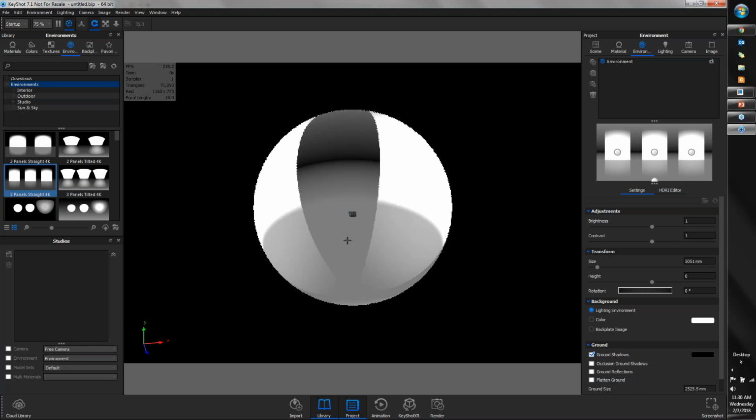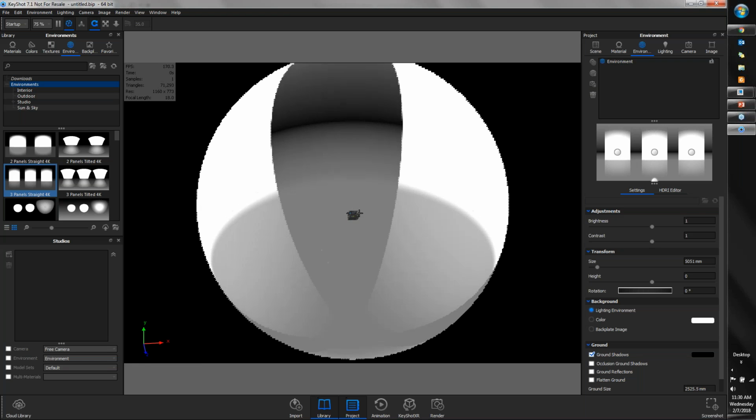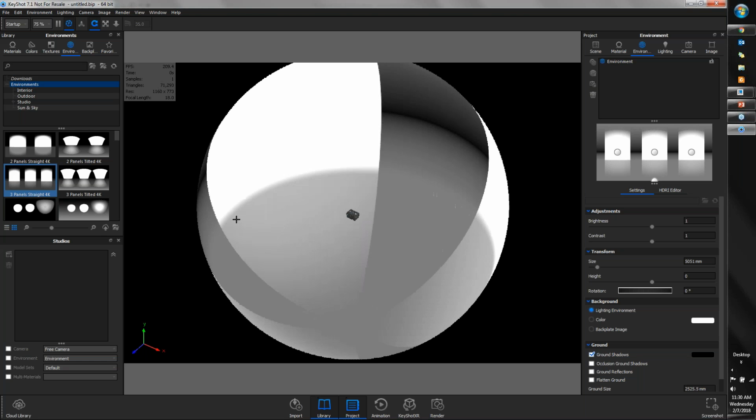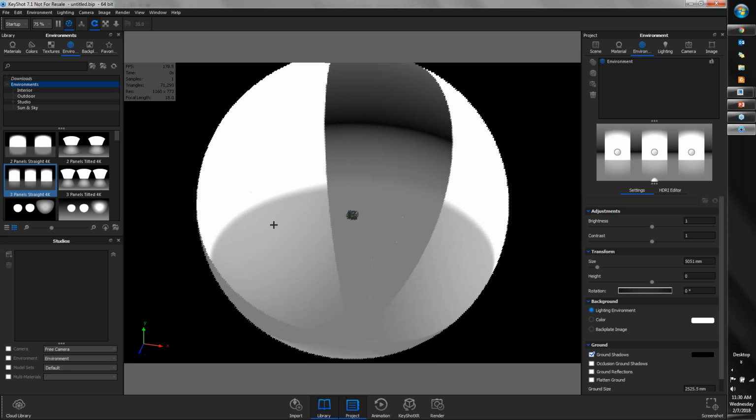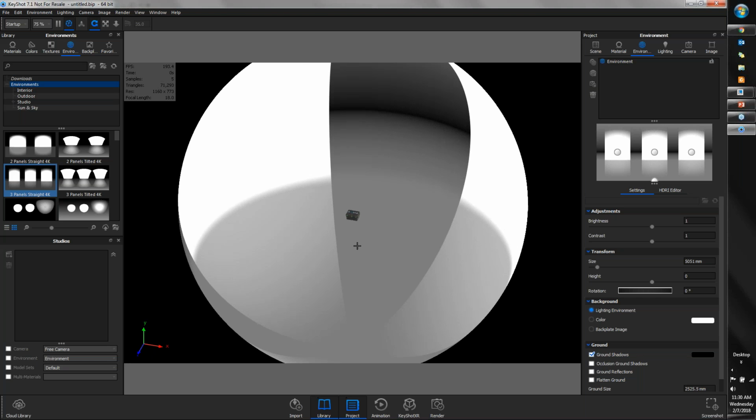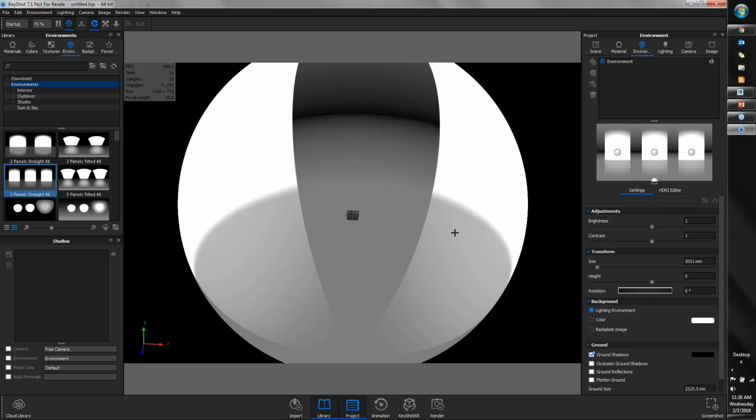If I zoom all the way out, you can see the way in which our environment is applied. Our part or assembly is located within the center of a circle or sphere, and our environment is on the perimeter of that sphere. That's going to allow us to see all of that different lighting.